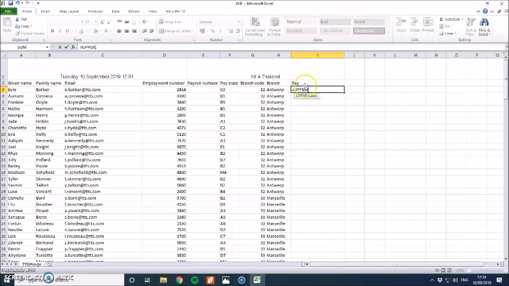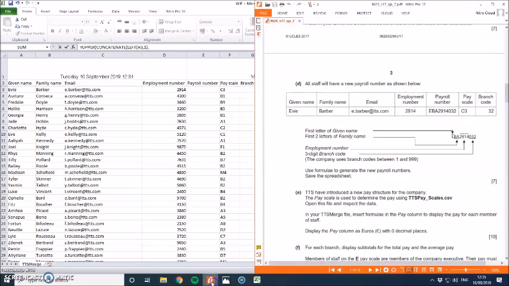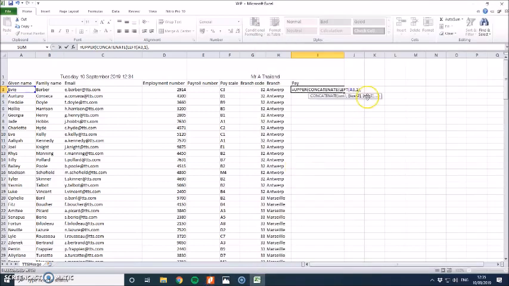So first letter of the given name, upper, left, same as before, open up the brackets, given name A3, we want the first letter, okay? So left is going to pay attention to everything that's inside those green brackets. And I've gone wrong. I need to put concatenate right here. There we go. So now I can press comma to go on to the second part. So we've got our first letter. We now need the first two letters of family name. So same, because it starts from the left, we go left, open it up, click on the family name, comma 2. Now we don't need to make this upper because we've already done it at the start, so I can just carry on going.